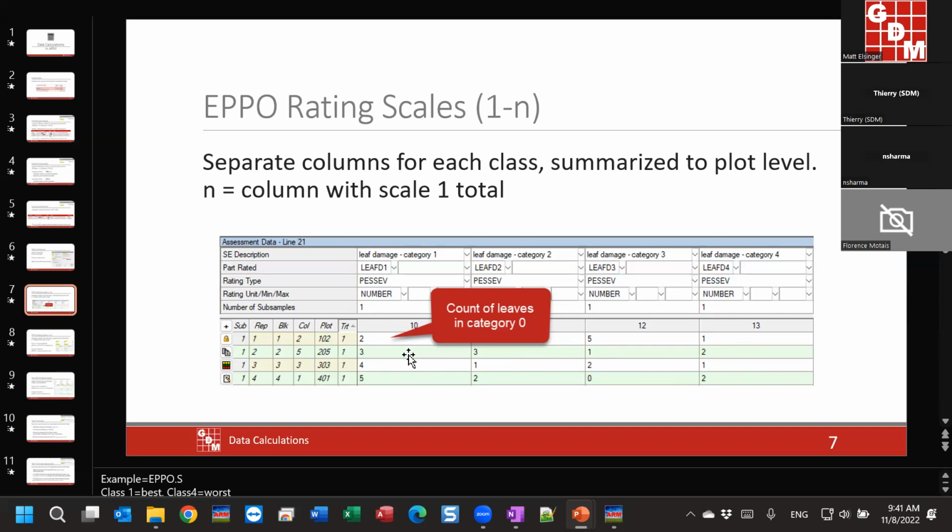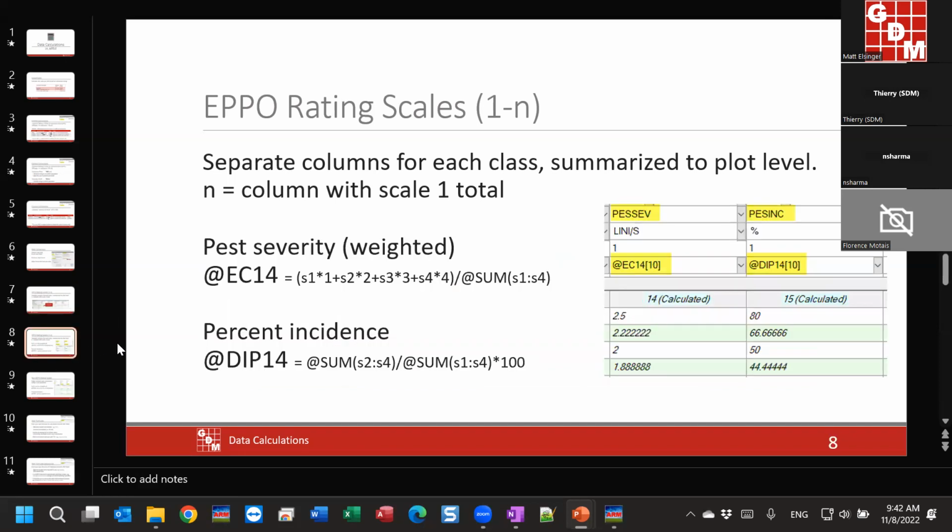Once I'm all done with looking at all 10 of those, I see that 2 of the 10 leaves were category 1, and 5 of the leaves were category 3. 1 of the leaves was category 4. So I have the total number of leaves, in my case, that were in that category, and that's really how I recorded those values. So I end up with, in my case, 4 different assessment columns in ARM, giving the count of those in that category.